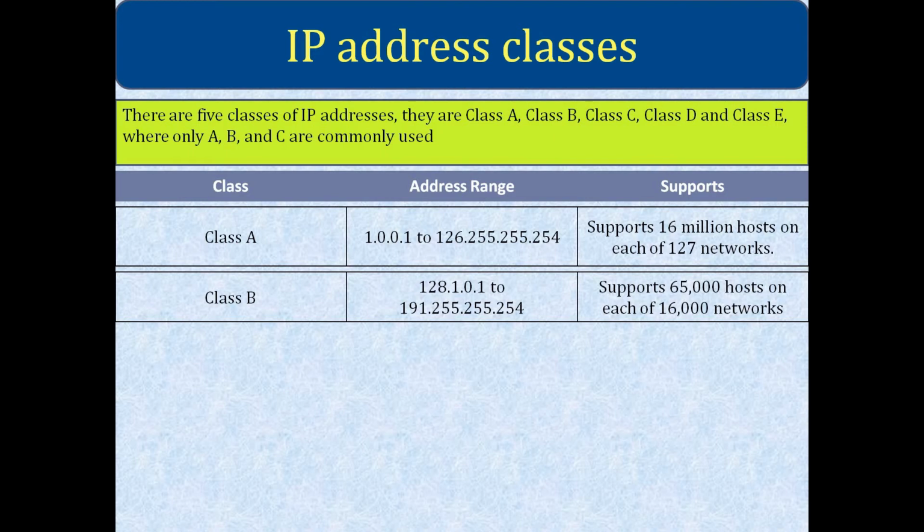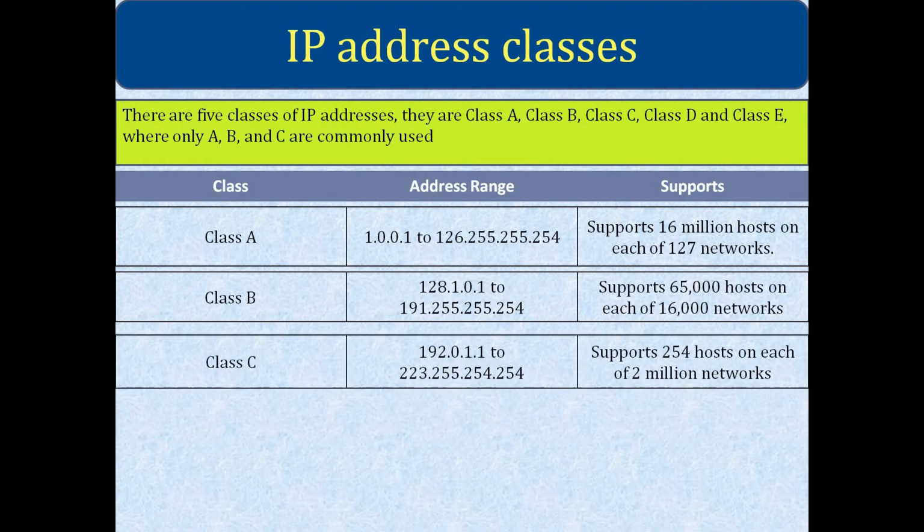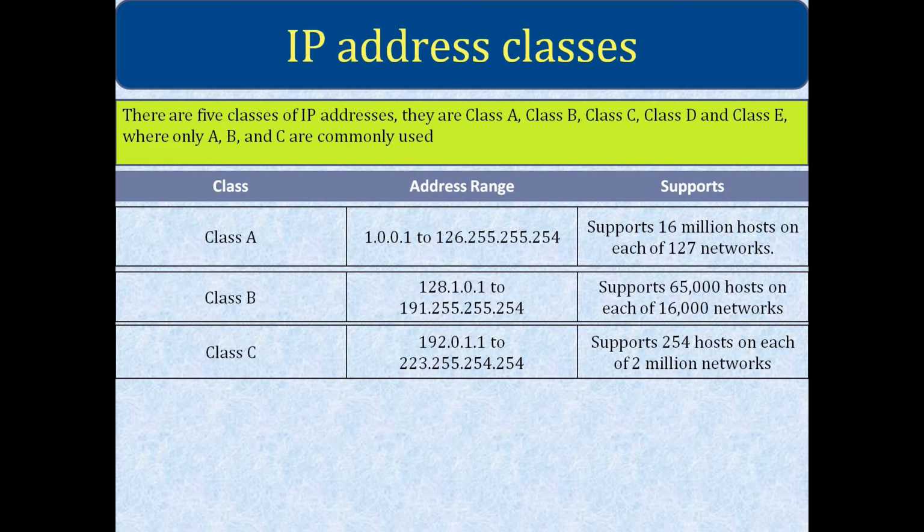If you have a limited organization, it means there are 500 or 600 employees. You can use this IP address because this is limited, meaning 65,000 hosts only. This is about if you have 500 employees, you can use this, and if you have 10,000 or 5,000 employees, you use class B, and if you have 500, 250, or 300 employees, you can use class C, which is called the 192 series, and class B is called the 128 series.